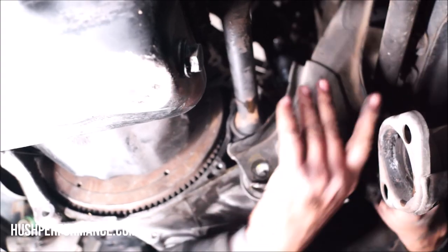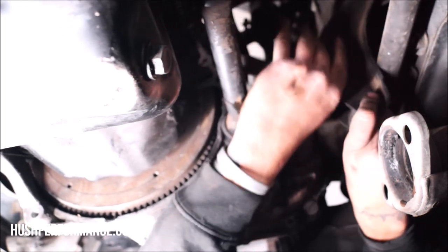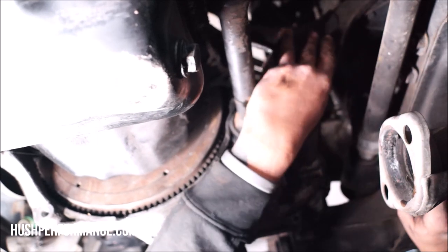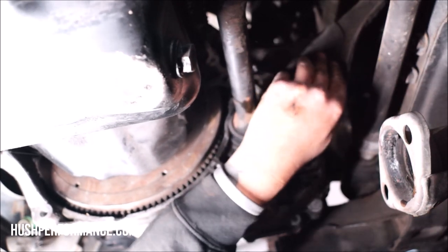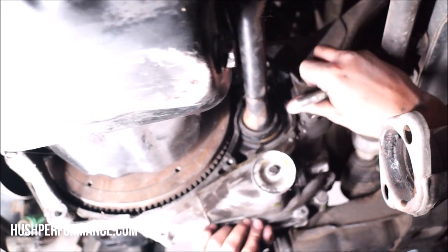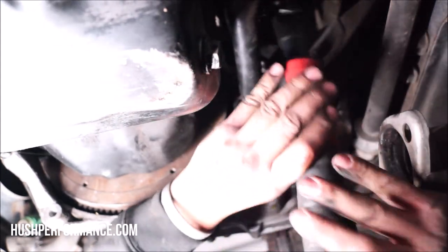I raised the engine with the cherry picker that allowed me to bolt in the transmission mount. And so now the engine is hanging off of the mount and the cherry picker as I'm working this rear T-bracket into place. I'm doing these two things because it's going to help align the driver's side motor mount better.